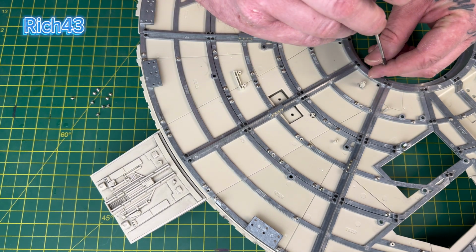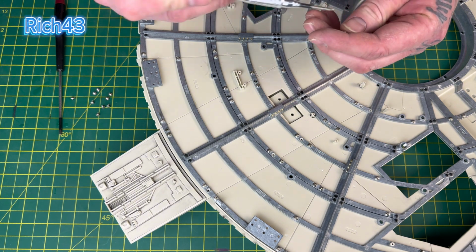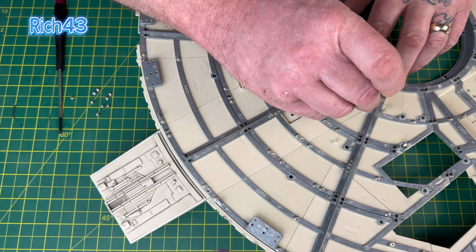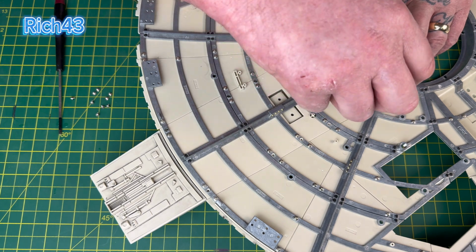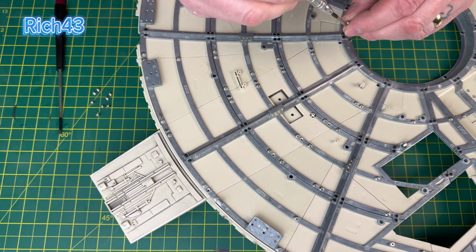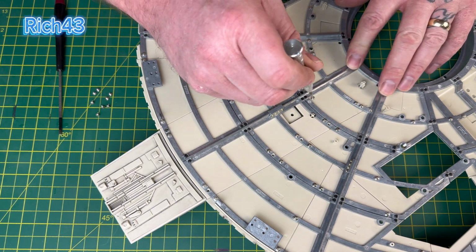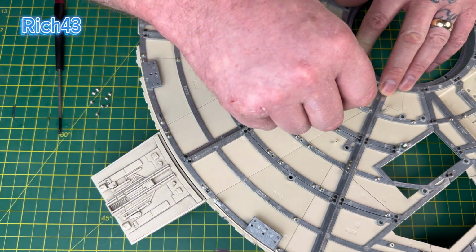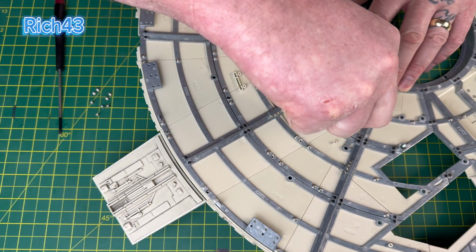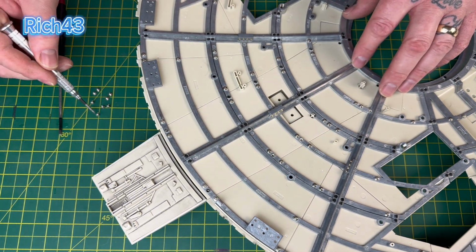Just make sure you screw every one in. You know me, I'm going to use the screwdriver, what's the easiest one to use. So yeah, just screw all these in. This is the screwdriver off the DB5, guys, the James Bond No Time to Die. So yeah, screw all these in nice and tight.